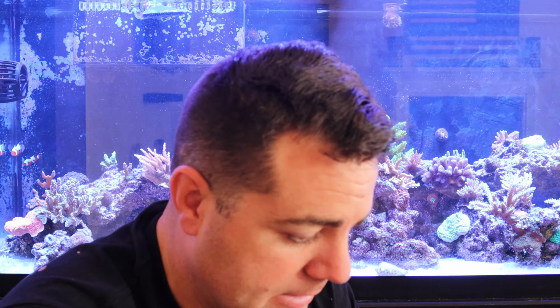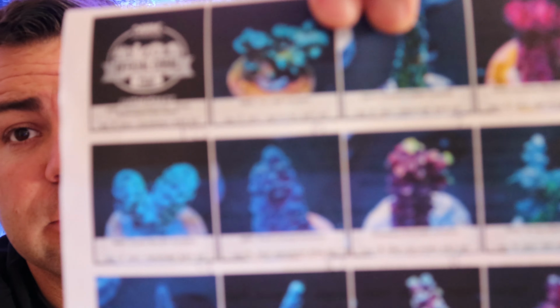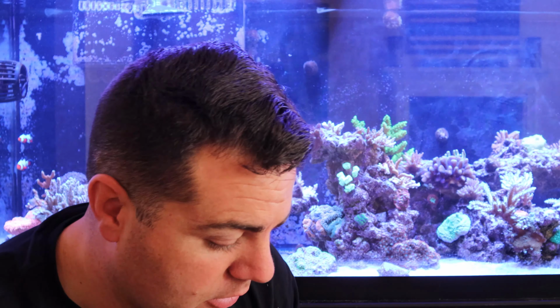Vivid's Rainbow Delight, Ultimate Stag, which I love stags. I used to have a big, beautiful one here, and for some reason, I got some sort of bacterial infection and disappeared, but all the other corals made it, so. A Terra Red Acro and then a Man of Steel Acro. So again, I will show you guys that. And that's one thing I like about Worldwide, they do send out high quality pictures.